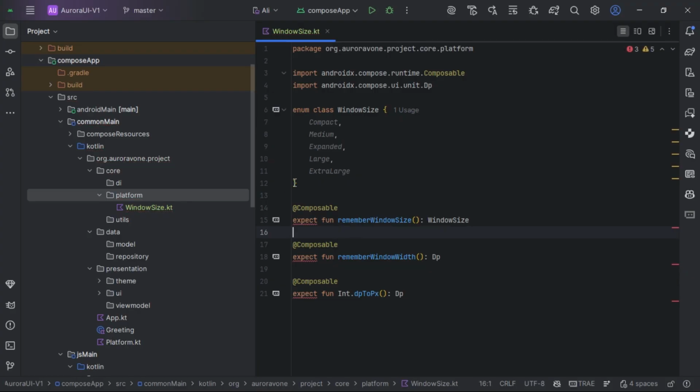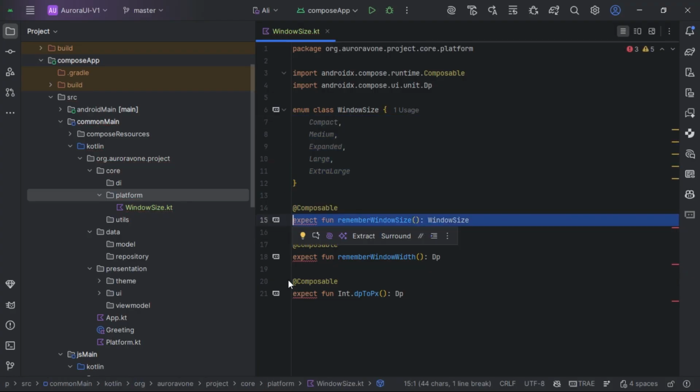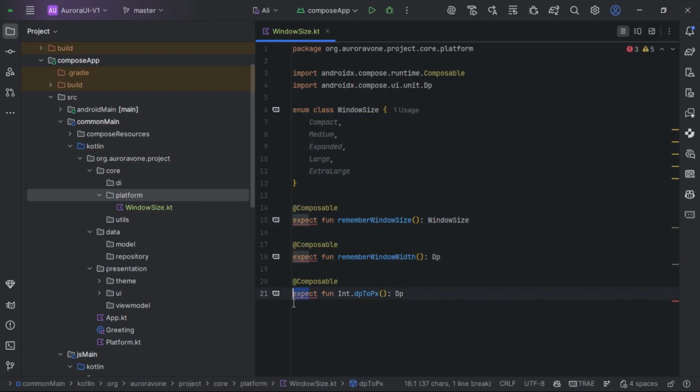So now we have our enum class, the window size, the window width, and the conversion function that will help us convert pixel-based values, usually from platform APIs, be it Android or whatever, to Compose-friendly DP using Compose Multiplatform.